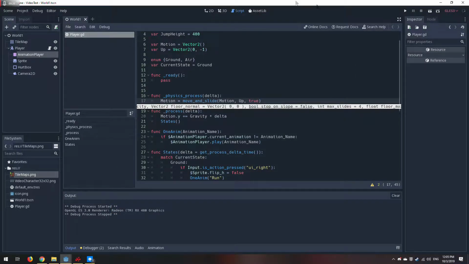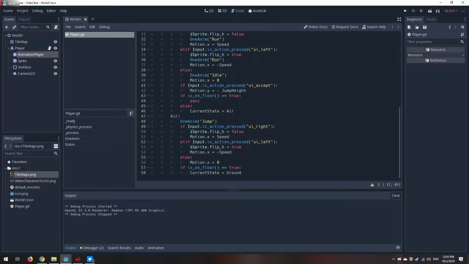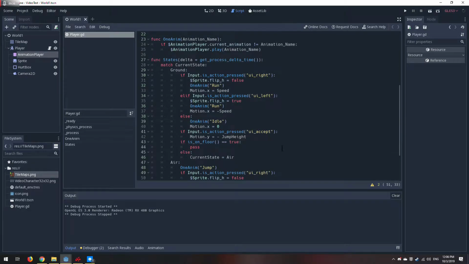So what we're going to do is we're going to go over here. You can see we have our air state right here. We're not going to be doing too much in the air state. There is going to be a small fix later on that we're going to have to do just because of how the air state is handled in Godot. The collision boxes are kind of janky. This might be fixed if we use a capsule shape, but if you're using a rectangular shape, you might have to do this to fix your issue. But first, let's solve the first issue first before we do anything else.